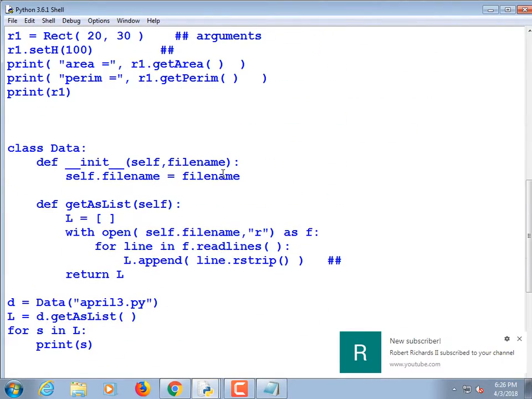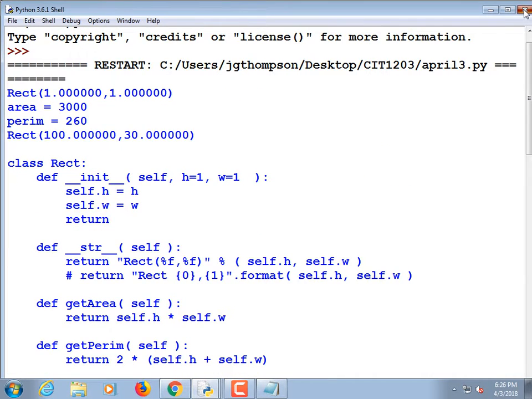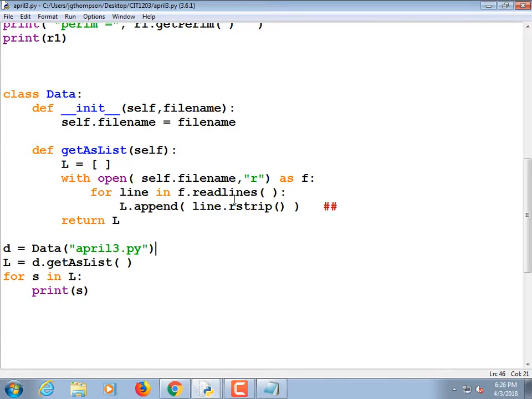Yeah, and there we go. So it's opening our own file and printing it line by line. So that's what I changed here. And of course, if you did lstrip, it would remove all the white space at the beginning of the line. And what kind of white space are we deleting at the end of the line? Well, most importantly, it's the \n.